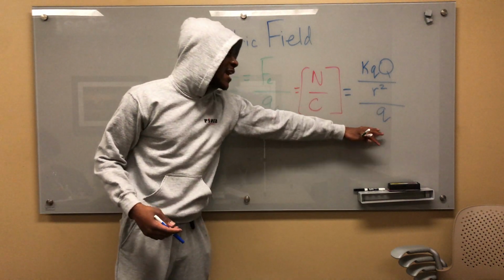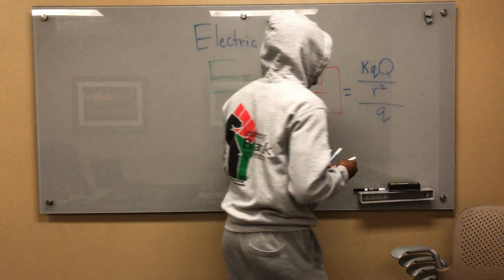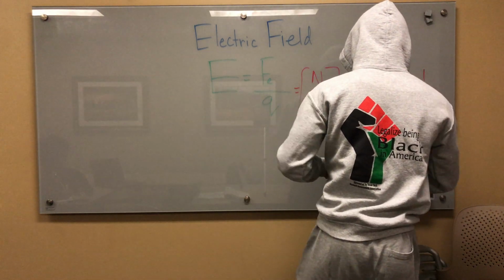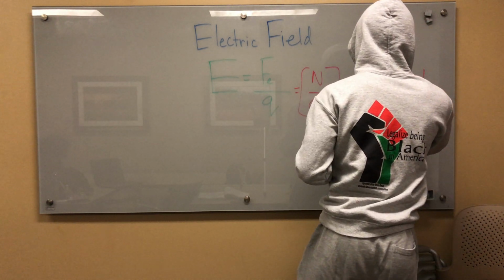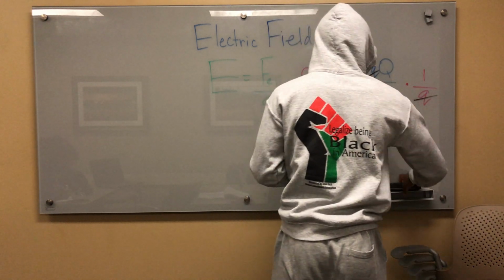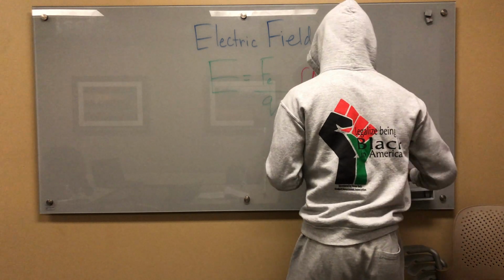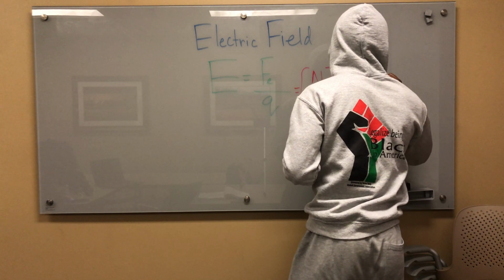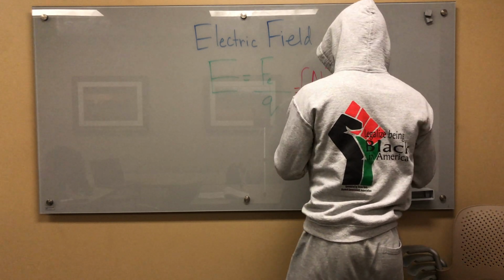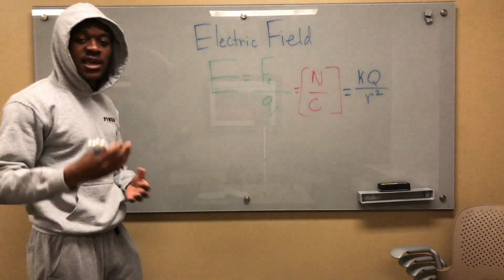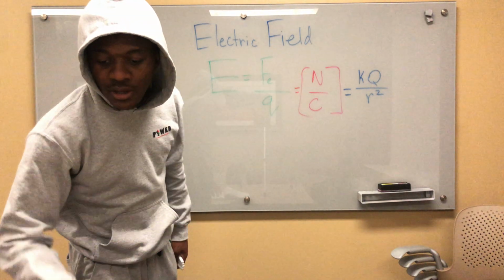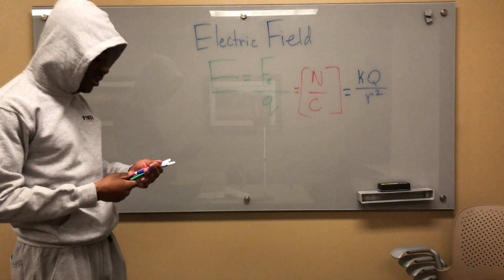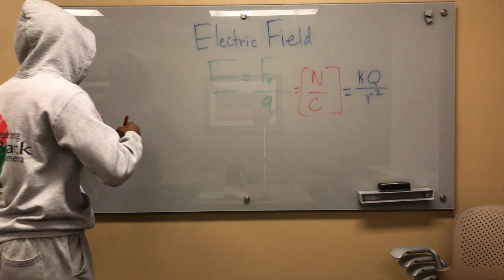But they did this to be able to cancel this out. So of course when we divide and multiply, we're multiplying by this. These two cancel out, right? So I end up getting this for my electric field. So that's another formula that I can use for electric field. Same units and everything. I'm still going to have newtons per coulomb.